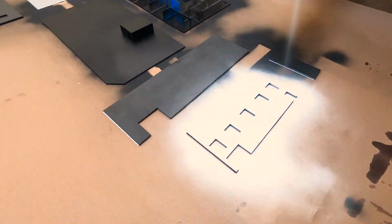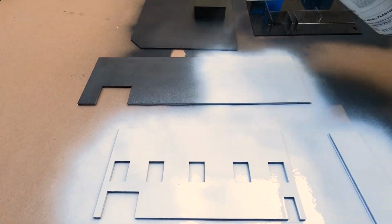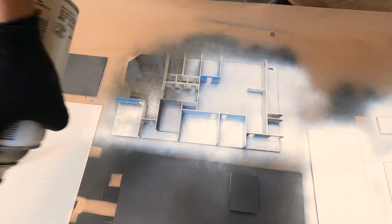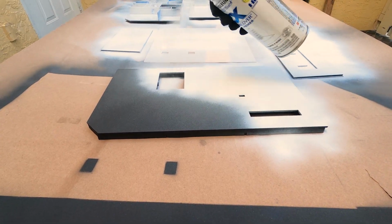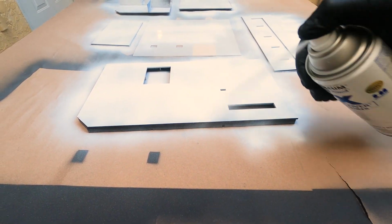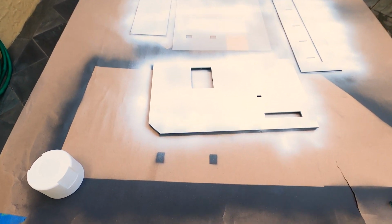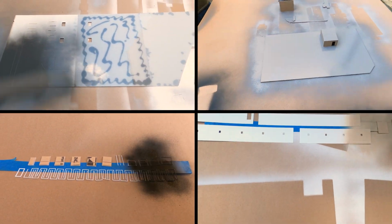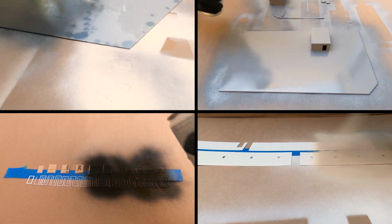Now we're going to spray the building white, as most of the interior is already white, and it's a good base color to start from. Then we're gonna move on to the other spray paint colors, which are the mullions, the exterior facade, the roof, as well as the site.